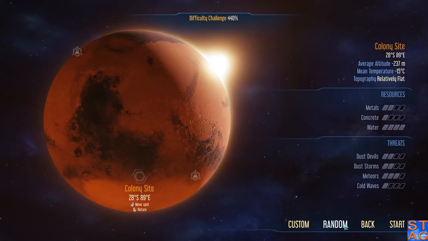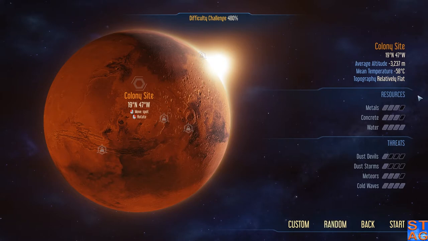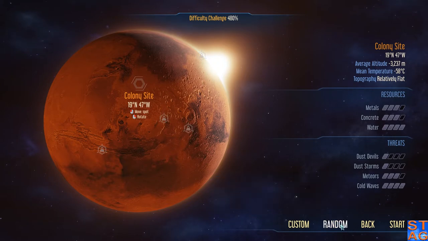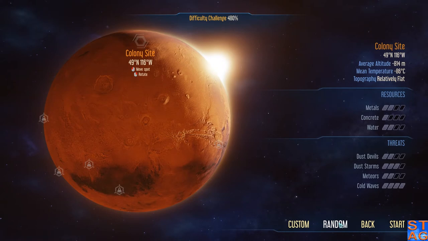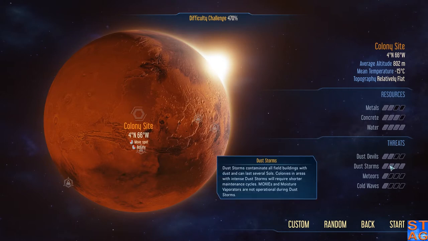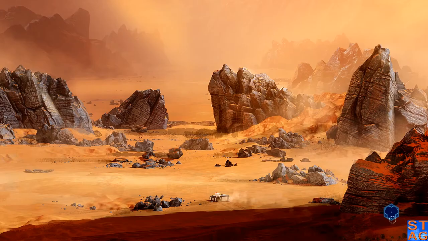Relatively flat. Wow, that's a nice colony spot. If you're going to want to go with the cold waves, that's one you're going to want to deal with. I want to have the cold waves around 2. I think that's a good site. We'll get some dust devils, and dust storms will definitely happen here. Water, concrete, metals, we got plenty there. Let's go for it. 4 north, 66 west, 802 meters.